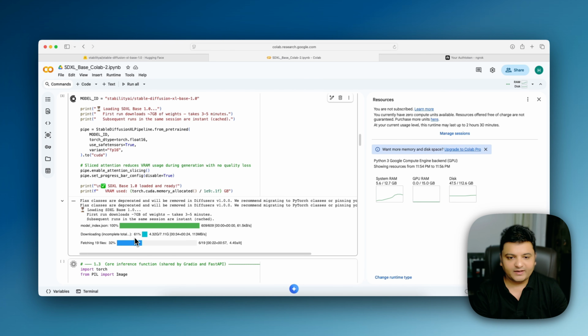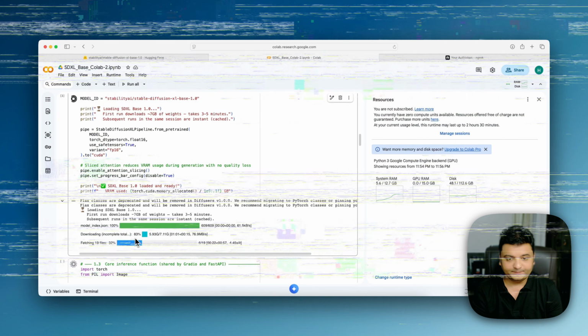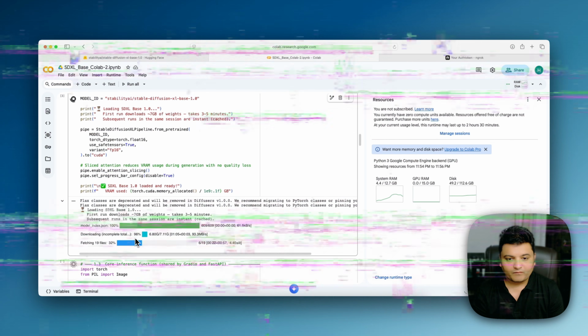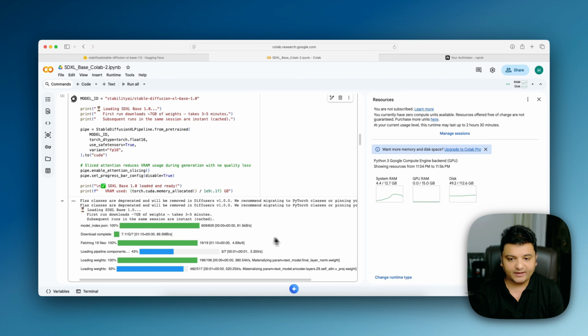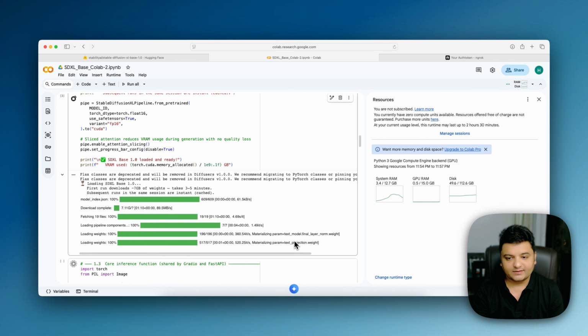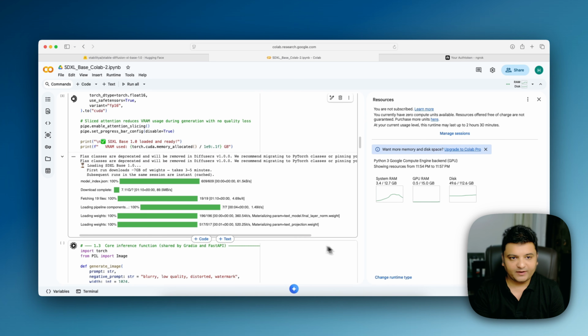All right, so we are already 61% done with the download of the model, and the reason it is running at this speed is because we have authenticated with Hugging Face. I understand this is slow, but because we are on a free tier of Google Colab, even this speed is much better. All right, so we are almost done with the download. The download is complete now, and it is now loading the weights of the tensors. Okay, so this step is pretty much done. Just a couple of finishing tasks, I believe, are left over.